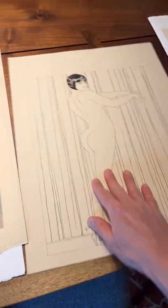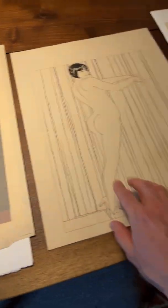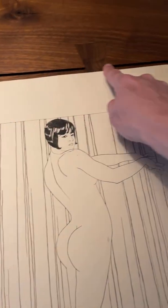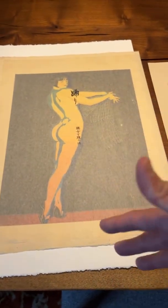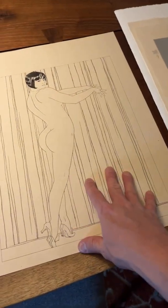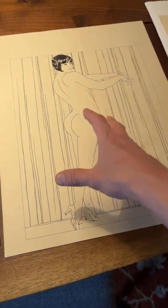Also, the other thing I'll point out is that the paper used on this key block isn't the final great paper that's used on the print. This is a thinner paper. It's not high quality. And you'll see there's no deckling, so you don't see the edge of the paper where the feathering is. This is the type of paper that's handmade and done to present a beautiful printed work. This is a paper that's used for utilitarian purposes, so that you can print onto this block, onto this print, and then use this in the carving of the other blocks.